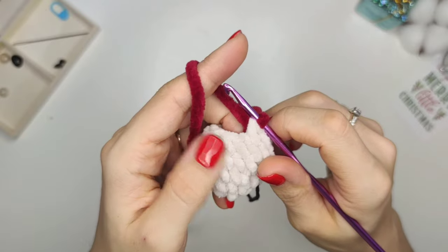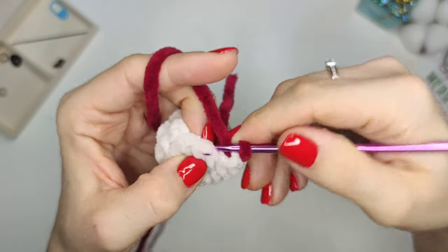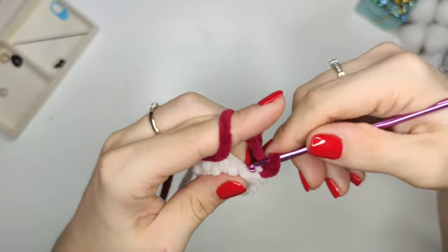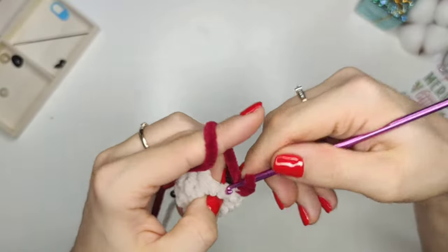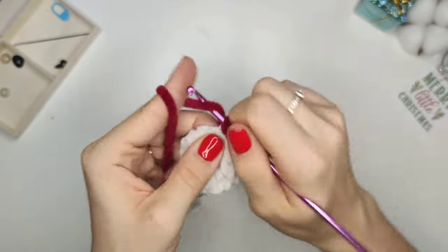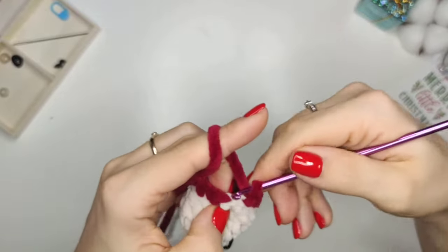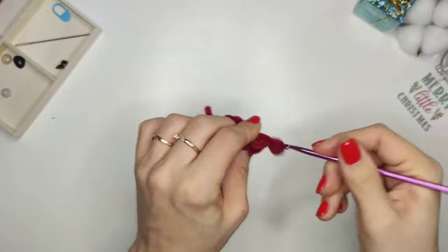The next round, we will work only in back loops. We will crochet 12 single crochet. Only back loops. 1 single crochet, 2, 3, 4, 5, 6, 7, 8, 9, 10, 11, and 12.